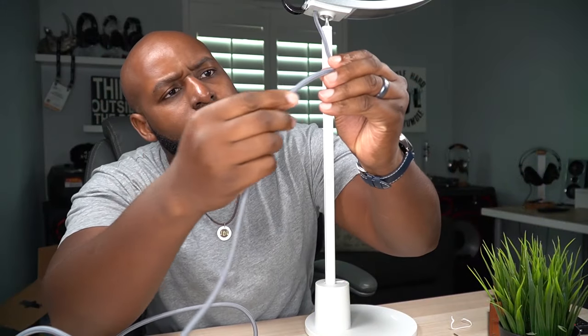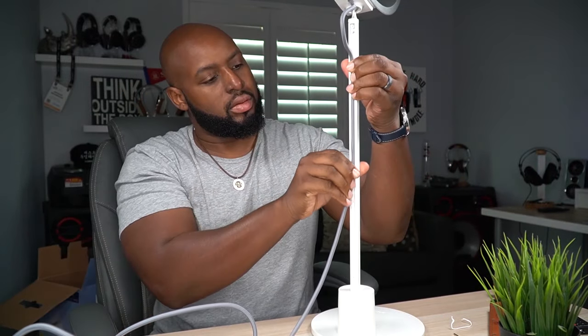This lamp is so cool. I've said it once and I'll say it again: BenQ cares more about your eyes than you probably do. They just think of things that we don't think of, like how we need to protect our eyes, especially when we're working at the computer all the time. If you spend nearly as much time at the computer as I do, you're definitely going to need to protect your eyes with the ambient lighting. You wouldn't think a desktop lamp would make all that much difference, but in this case it kind of does because they've got some built-in eye care.